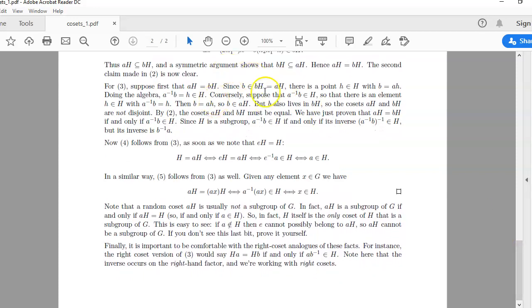The proof will use repeatedly that H is a subgroup. H wasn't any old subset. It was a subgroup, okay? So H is closed under multiplications. H is closed under inversions. H is closed by having an identity element. It has the same identity from G, okay? Finally, I'll leave it to you to read these last 2 paragraphs. If you get confused about this, ask any questions.